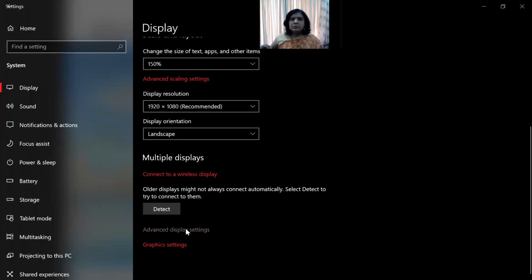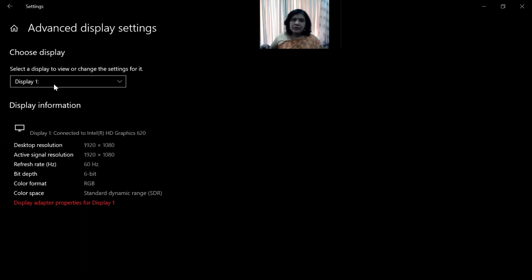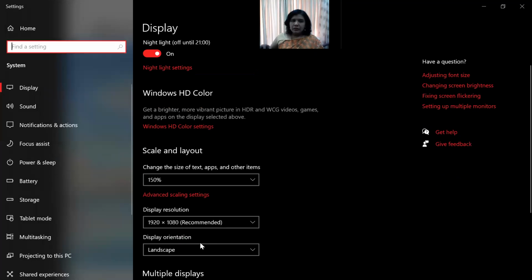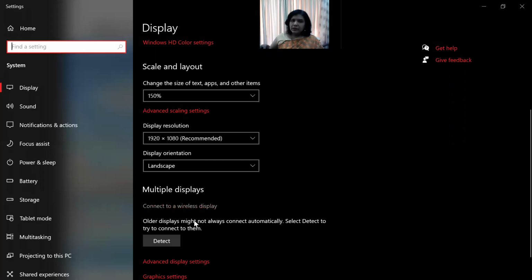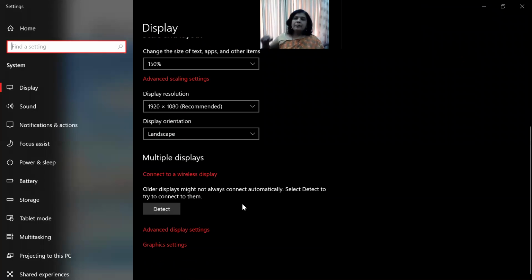We'll now see the advanced display settings. Here, suppose you have more than one display, means more than one screen attached to your computer, then you can see or manage the settings from here. Right now there are no multiple displays. Generally, when you are displaying on the LCD projector, so you want such type of display, like you are displaying here also and on the LCD projector also. So that time you need something to manage. So here you will see the multiple displays.